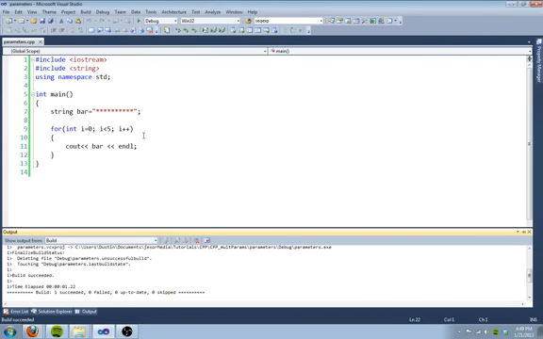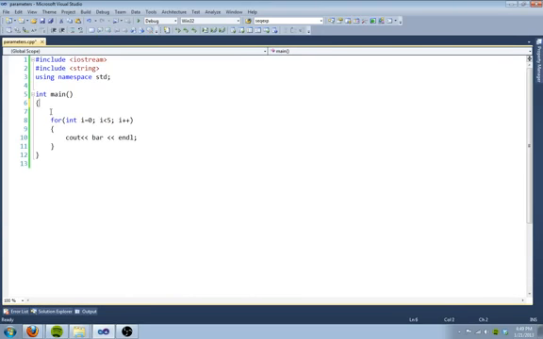Now, what if I wanted to print out something like a triangle? It was easy to print out a rectangle, but what about a triangle? That's a little bit more difficult. And before we get into that, let's say that instead of using bar, we want to get rid of this. We don't want to use bar anymore. How would we go about drawing a rectangle without this?